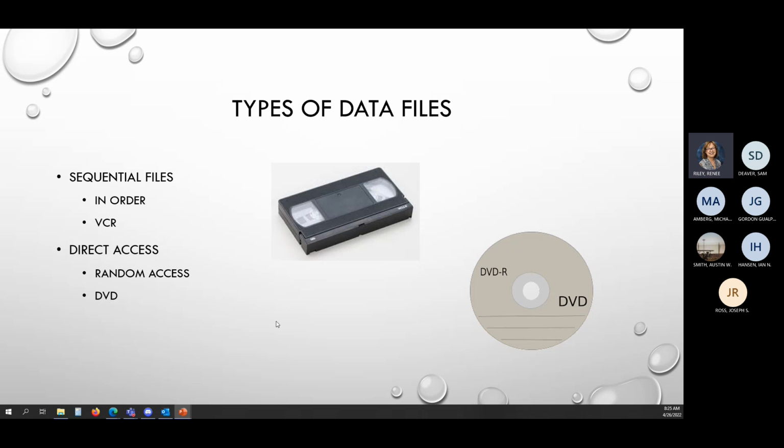So sometimes file processing enforces limits that we wouldn't need to be aware of if we only had direct access or random access devices. And that's like a DVD. You might not even see a physical DVD much anymore, these old school physical things that we don't have to worry about too much. But with a DVD, I can go directly to a certain spot. So it gives me direct access to that information at a specific location.